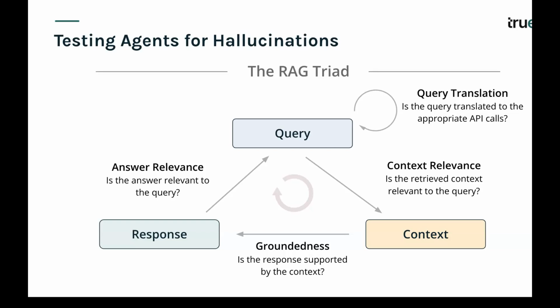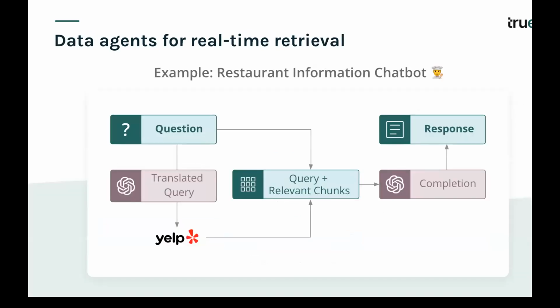In terms of groundedness, we want to make sure that the response that we are getting is linked to the pieces of content that are fetched back. And in terms of answer relevance, we want to make sure that at the end of the day, after all of that, your answer actually answers the question, which is the whole point, right?